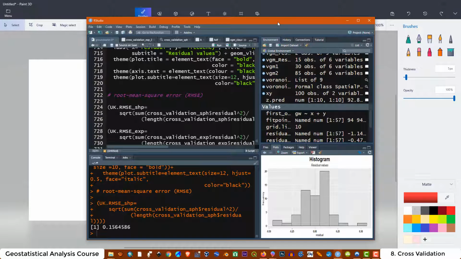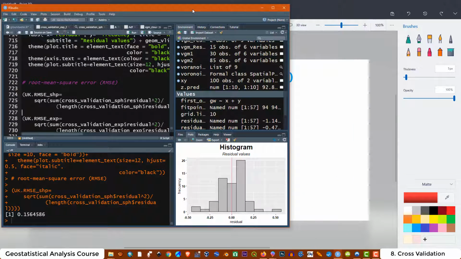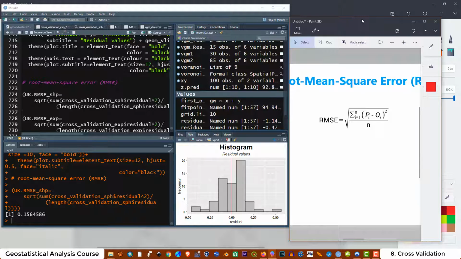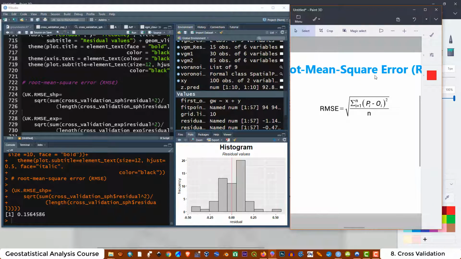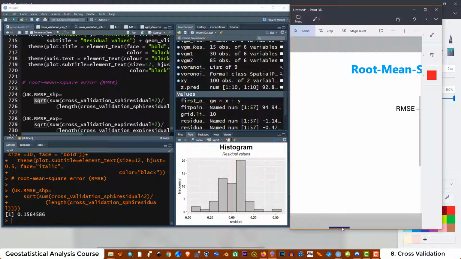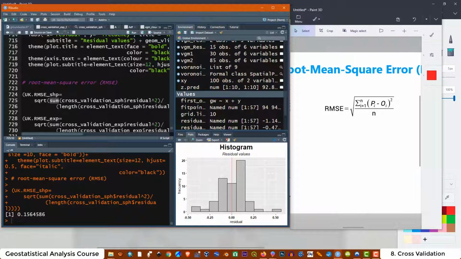I'm going to make this one smaller, and I'm going to put this one over here, right? What we have here is this one for the root. Then we have the summation, this one here.